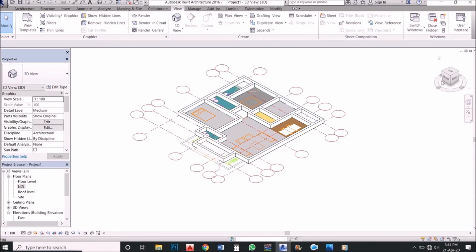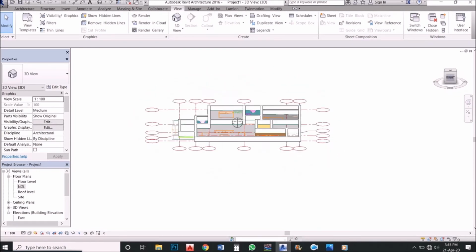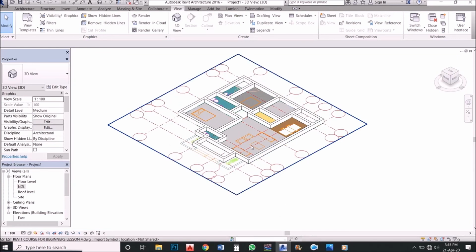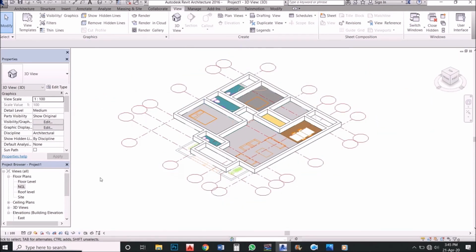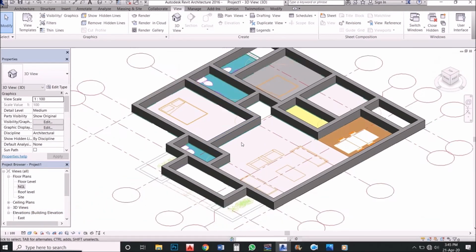Now you can just hold down the edge with your mouse, left click, and just orbit this. So this is what we've done. We just finished erecting the 450 wall. Now if you want to see this in a colored form, come to your bottom left side of the screen, click on visual style. Then under graphic display option, select shaded. Based on the default materials, this is what we've done.